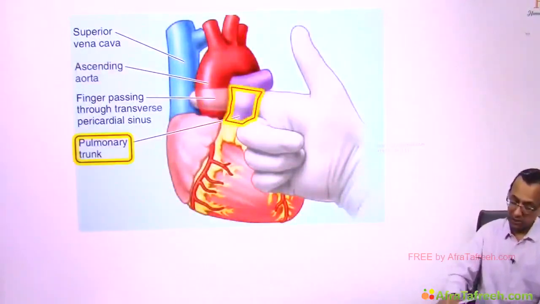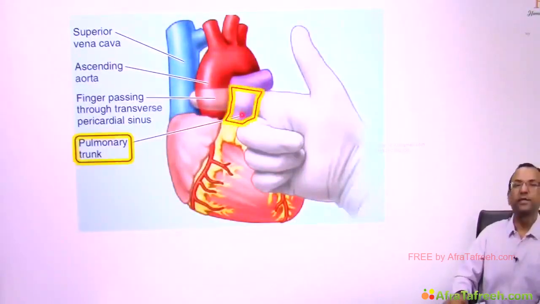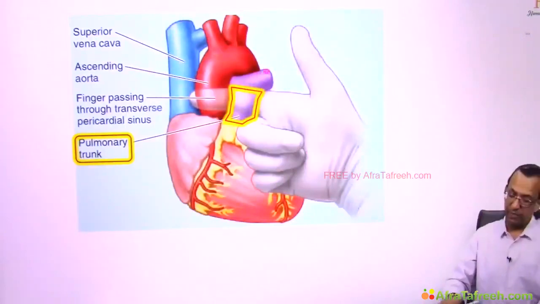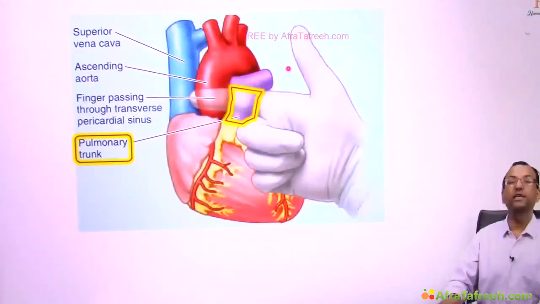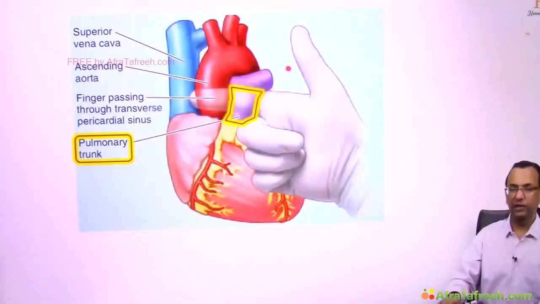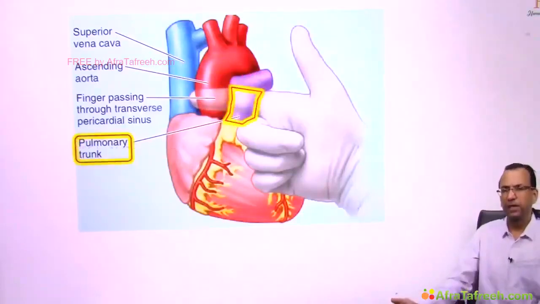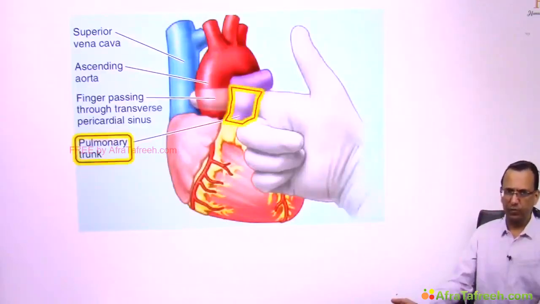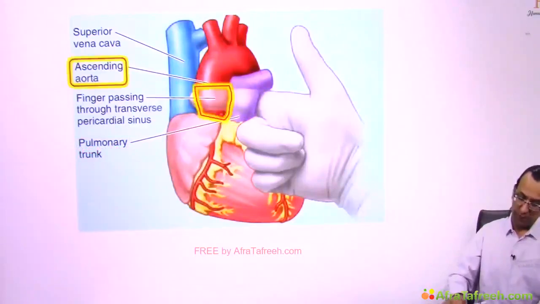Which one? See, there is the pulmonary trunk. Is it pulmonary trunk or pulmonary artery? Not pulmonary artery, actually pulmonary trunk. It comes from the truncus arteriosus, not the pulmonary artery. The pulmonary artery, you remember it came from? The pulmonary artery and the ductus arteriosus came from a separate origin. What is the origin? I think it came from the 6th pharyngeal arch artery. Correct. The 6th pharyngeal arch artery will form the pulmonary artery and ductus arteriosus. This is different. So what is this? This is actually the pulmonary trunk, different from the pulmonary artery. Who else was anterior? The ascending aorta. So we are pulling the ascending aorta anterior.